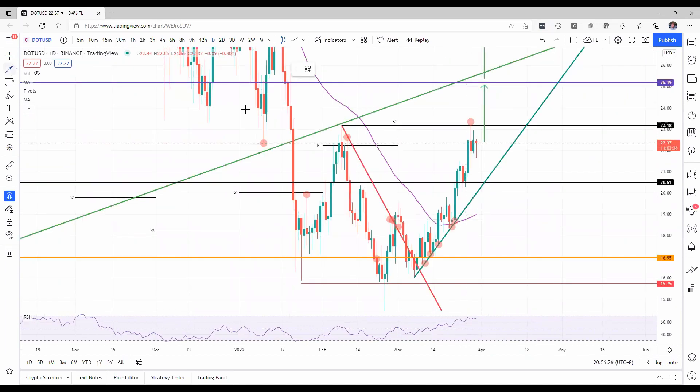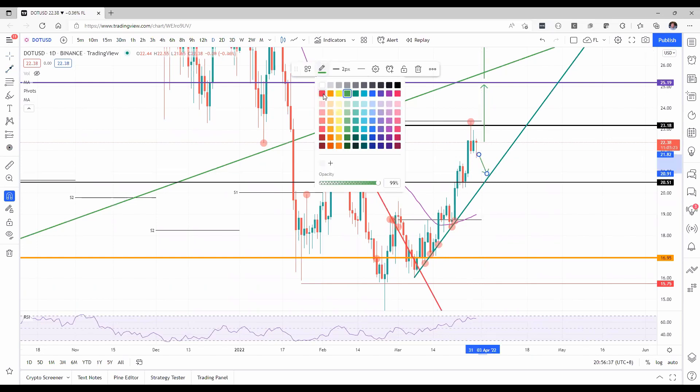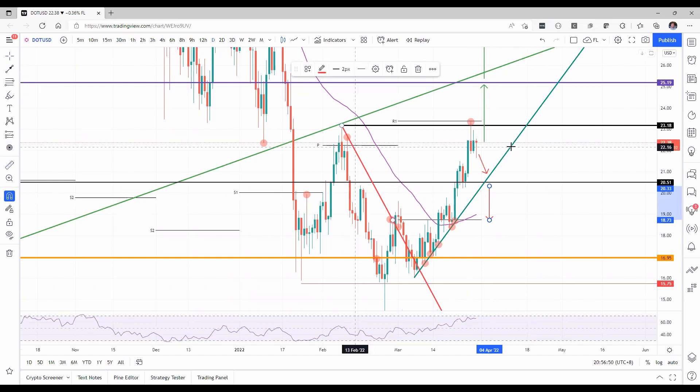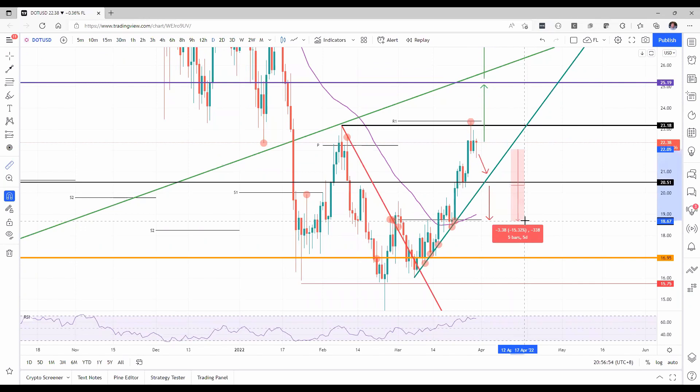The risk to the downside, of course, is in a similar pattern. It could well be that this rejection offered a window for bears to push price action to the downside, and once the trend line would break, we could see a fall back to $20.37, with the 55-day simple moving average and the monthly pivot coinciding there — and that would be roughly a 15% loss in the making.